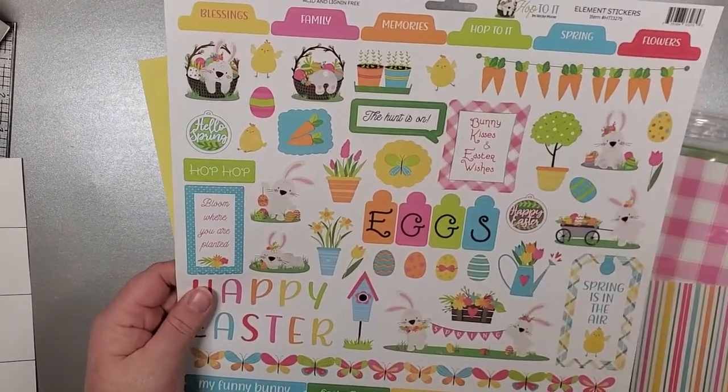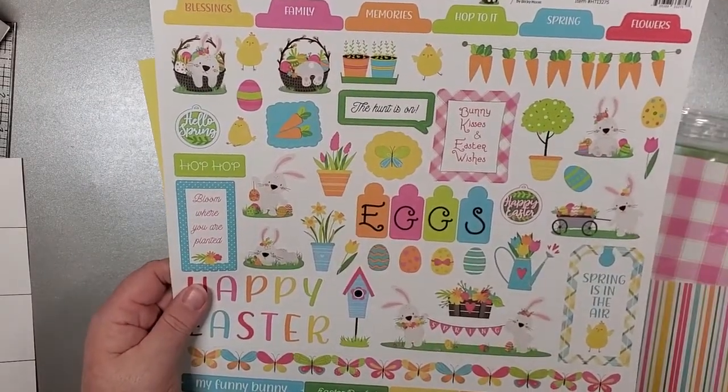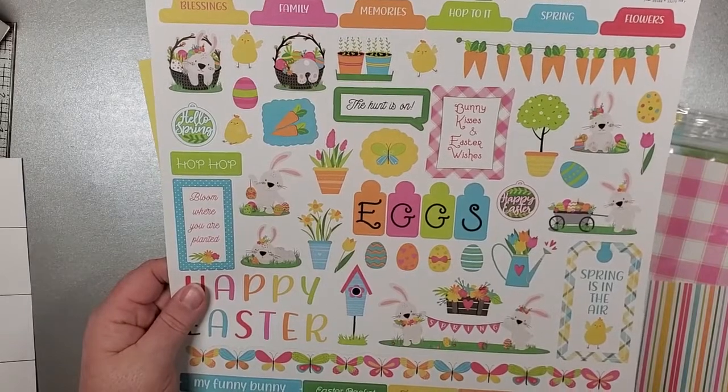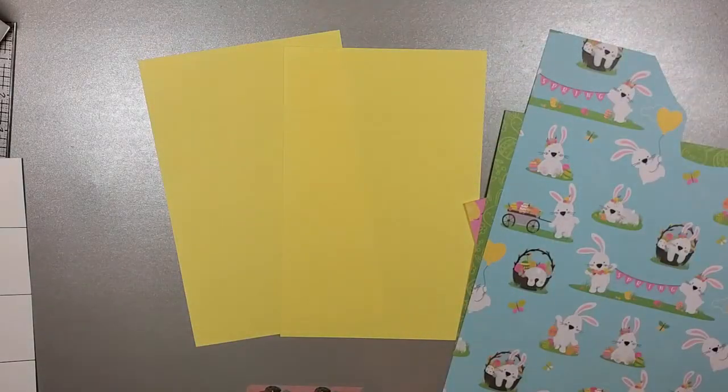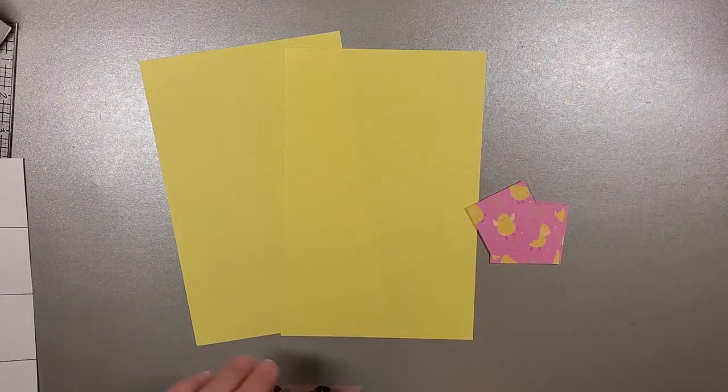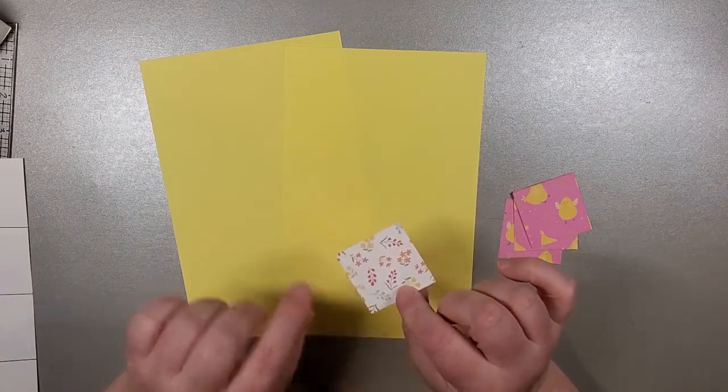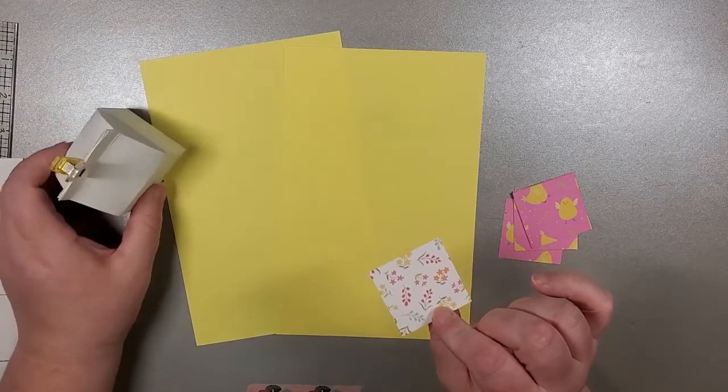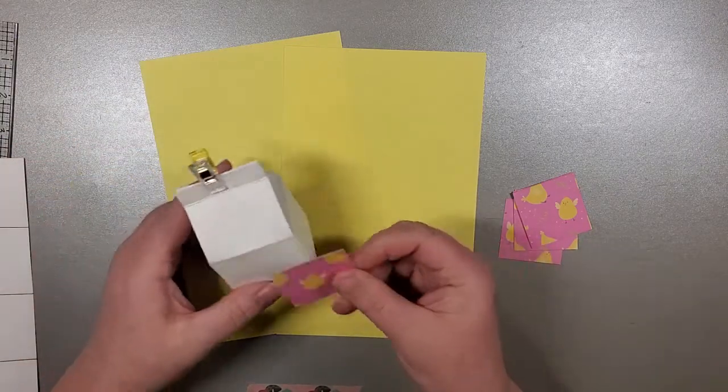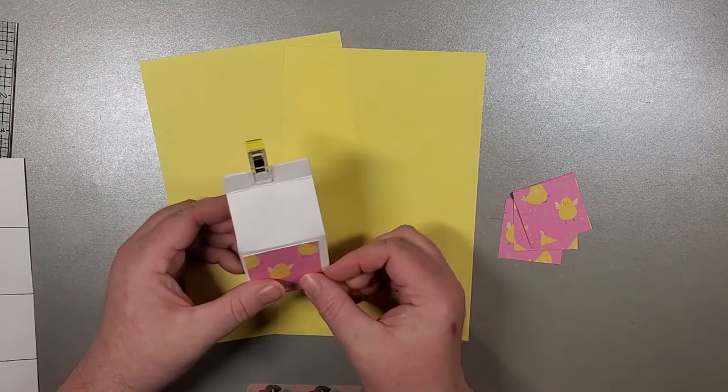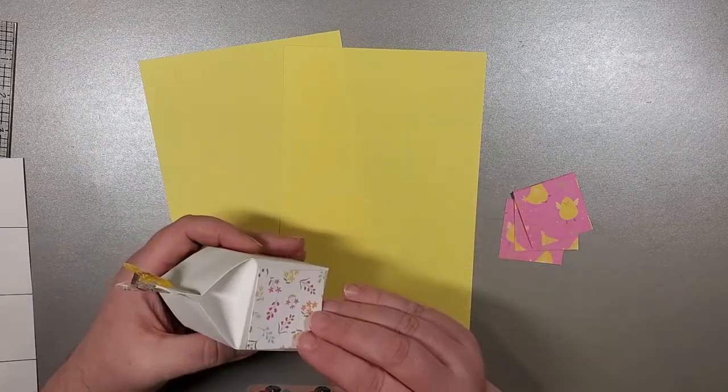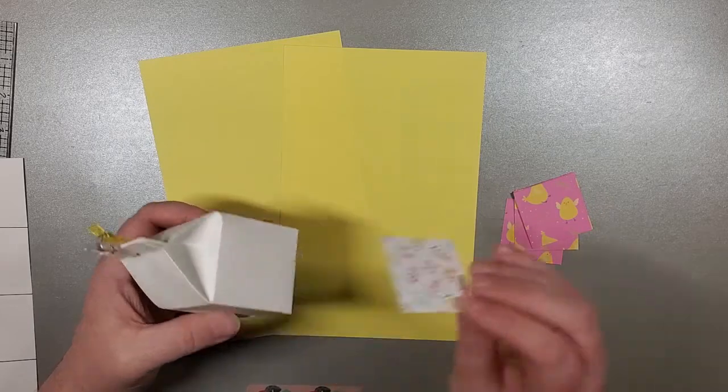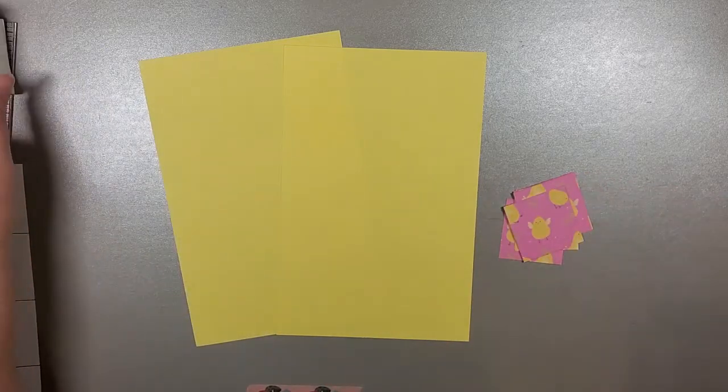And if you buy this collection kit, you also get these awesome stickers, so you could also use these to decorate your little cartons as well. So I have decided to use the little chick paper, and there's some beautiful flower pattern on the other side. So I'm thinking, I haven't quite figured out if I'm going to be doing the chicks on all four sides, or if we're going to be cutting that up or breaking that up with some of the floral. We will decide on the go.